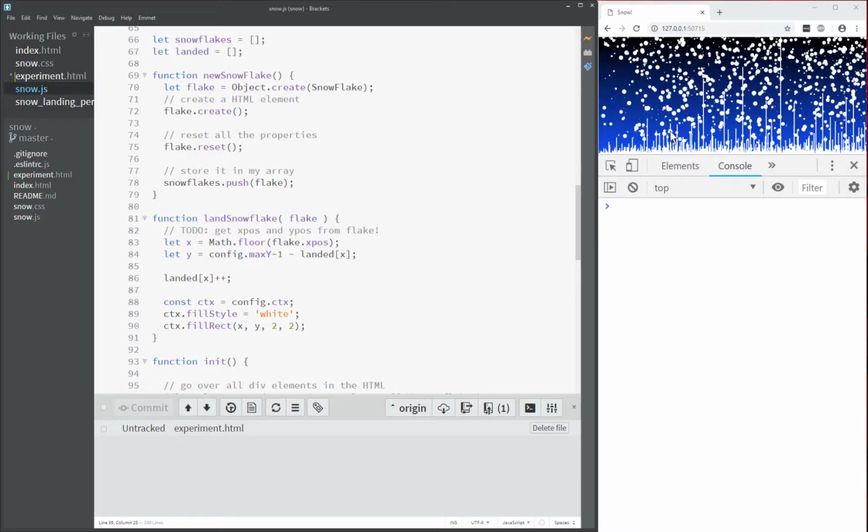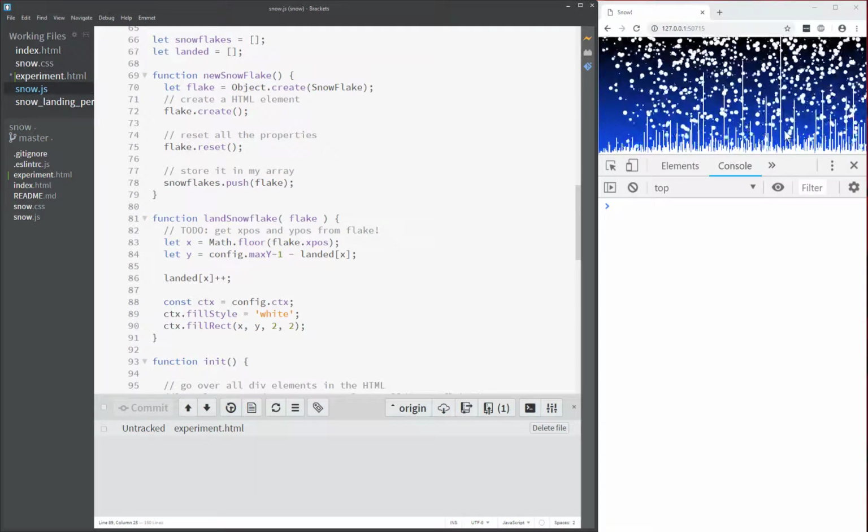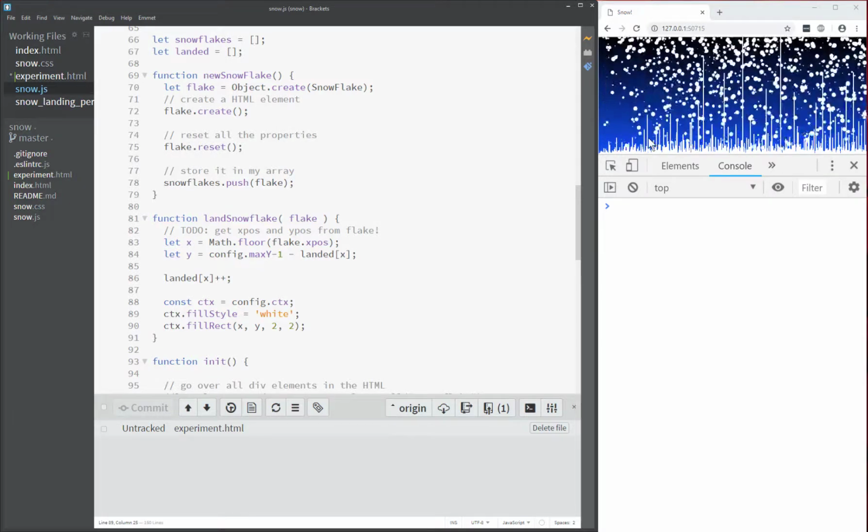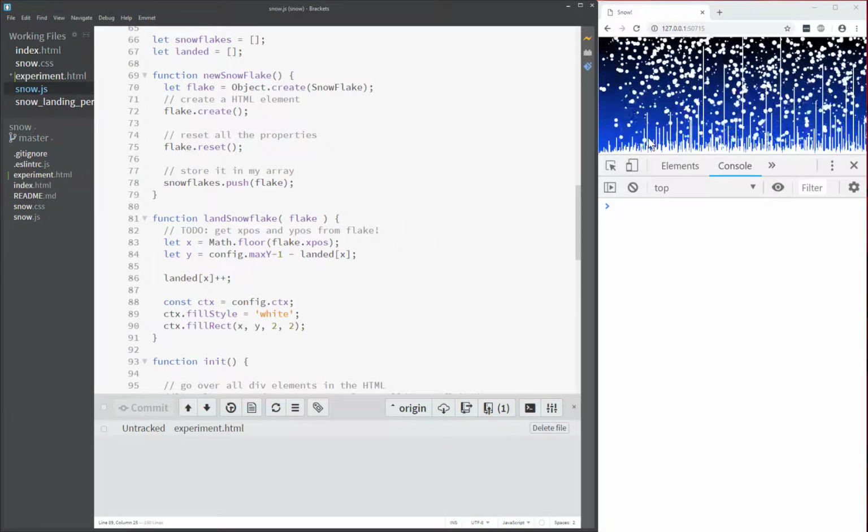I can see there's one thing with getting a lot of spikes here. I would like to avoid that. But I'm going to look into them tomorrow. See you then. Let it snow.